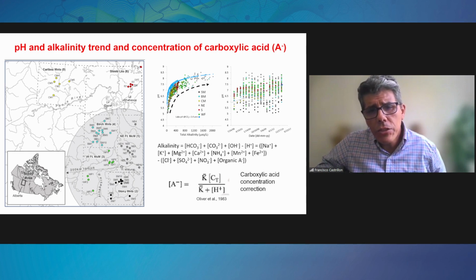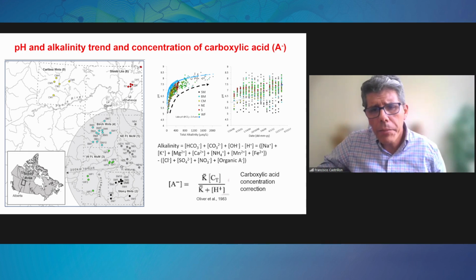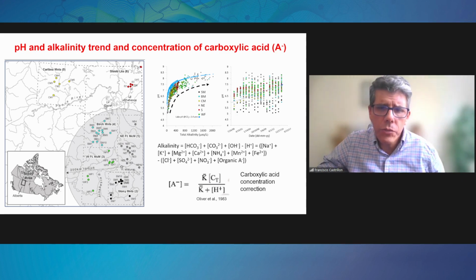This is very interesting because, as you can see in the right-hand side diagram, with pH on the y-axis and time on the x-axis, there's a trajectory of increasing pH with time. So that's the question we're asking: why? What hydrochemical mechanisms could explain the continuous increase in these pHs with time?